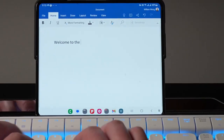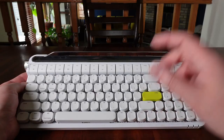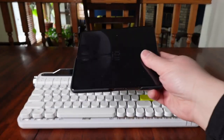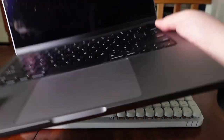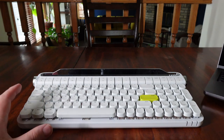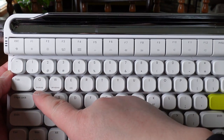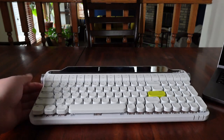In today's video, I'm going to show you my setup and my overall impressions, and why — if you're someone like myself that has multiple devices, like an iPad, a Galaxy Fold 4, and a MacBook — you're looking for one keyboard that can connect to multiple devices and be compatible with hotkey mapping to different platforms such as Android, Windows, and iOS, why this keyboard is the one for you.